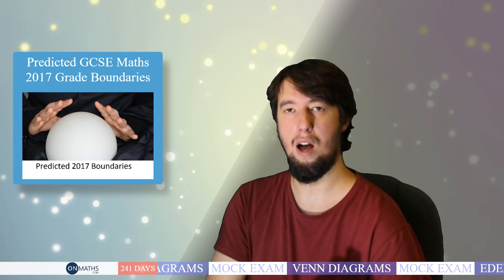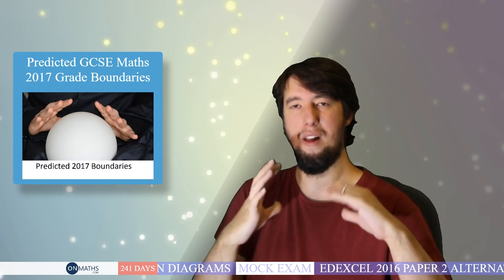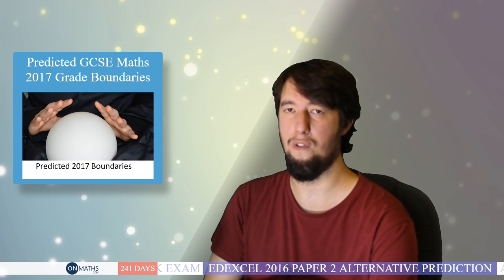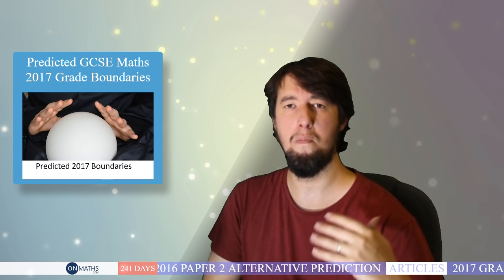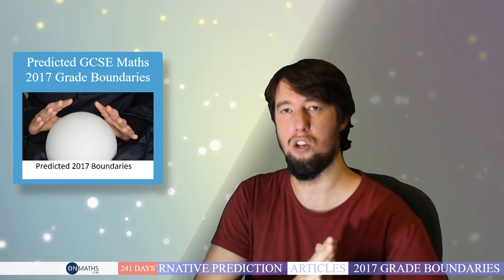So we get on to my predictions. I will say I didn't get any help from any other predictions, though I did have quite a few sent to me. The most prominent one is from CGP, the guys who do the textbooks — they've done their own practice paper with a set of grade boundaries. I didn't look at those before, but actually mine marry up to those pretty well, about 3% difference in some of the grades. We're looking for ballpark figures — as a student or teacher, you want to know roughly where students sit. A lot of teachers who've contacted me said they don't know the difference between a grade 9 and a grade 6 student, and a lot of students are in the same boat.